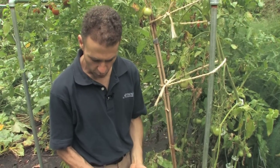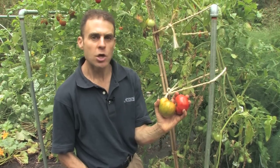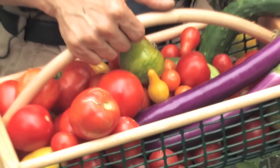It's a great heirloom tomato, and of course, if you pair this with more of a standard red tomato — perhaps like Early Girl or something like that — you just get this great color contrast. Picture that on a plate with a little bit of basil and fresh mozzarella. Wouldn't that be wonderful?